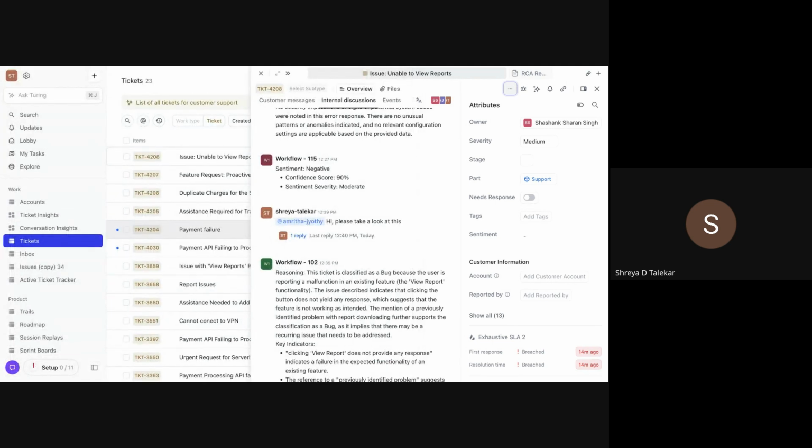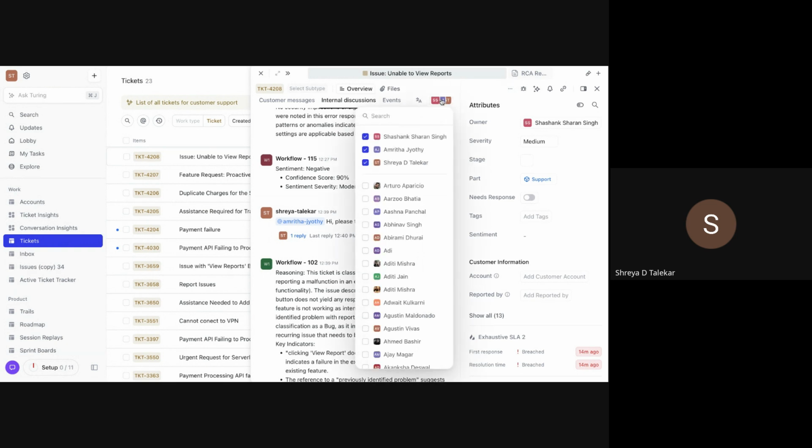And once done, they will be added as one of the subscribers of the ticket. And you can see all of the subscribers from right here, which is right beside the events tab. So the purpose of this feature is to streamline communications, saving a lot of your time by keeping everything in one place rather than jumping across platforms to find names or send invites to your broader team.